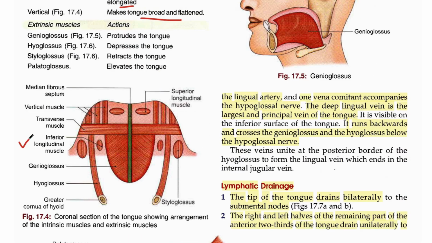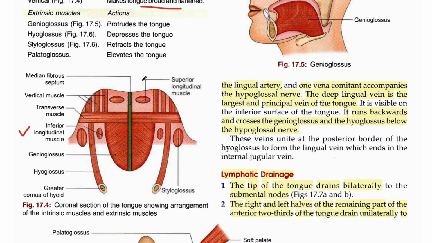This diagram is easy. It looks difficult, but it is not difficult. This diagram is a coronal section of the tongue. So what is a coronal section? It will divide into a front and a back part, that is anterior and posterior. So over here, first we'll start with the easy muscles. This is a transverse muscle. This is a transverse muscle. You can show vertical, as the name suggests, this is a vertical muscle. So vertical and transverse muscles are done.